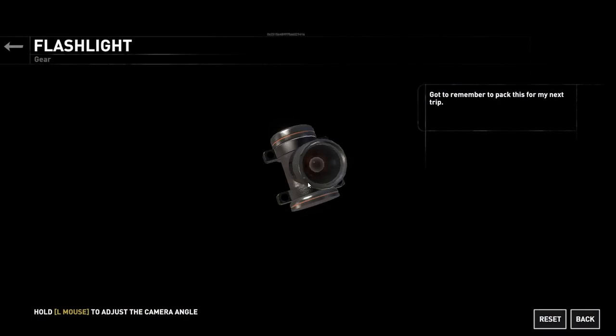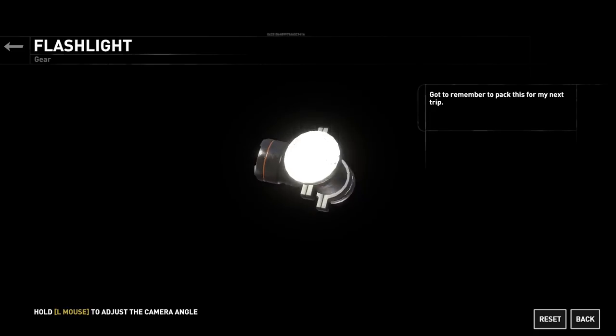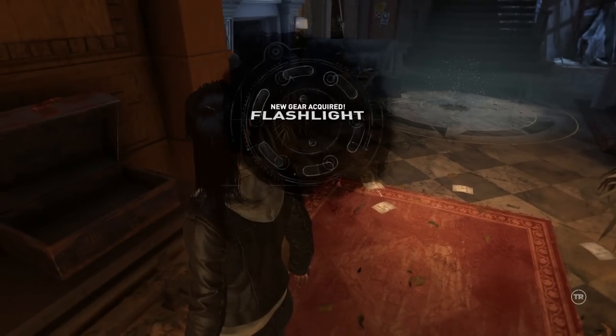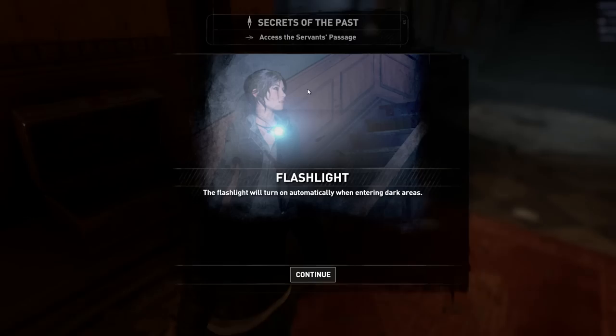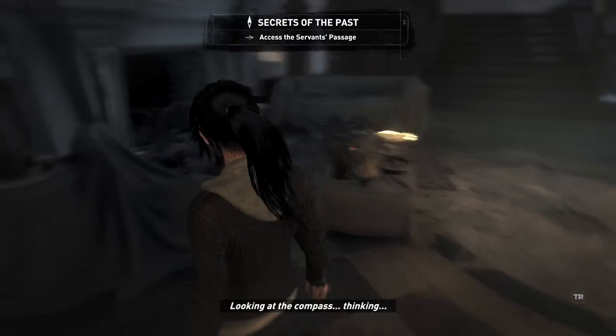Got to remember to pack this for my next trip. What is this? Is this a camera? Oh, it's a flashlight. Okay, well, now we got the flashlight, so now we can go back to that room if we wanted. But I don't want to go back there. Not yet. We gotta try and find some cheese. Should be able to explore the dark now. I mean, you could have actually explored the dark before.